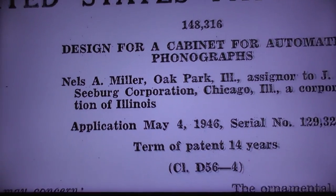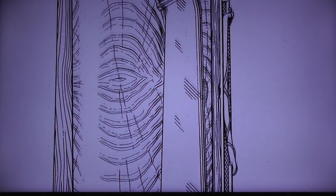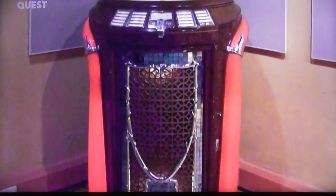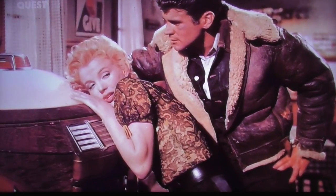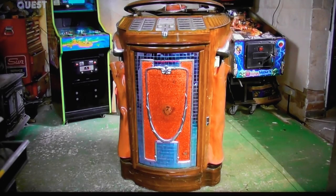Made by the Seaburg Company of Chicago, this jukebox acquired its nickname due to the unusual dustbin or trashcan shape. When the model came out in the 1940s, it was used in diners and bars across America, and a cameo role alongside Marilyn Monroe in the film Bus Stop added Hollywood glamour. But this golden oldie is so badly damaged it hasn't given anyone good vibrations for years.